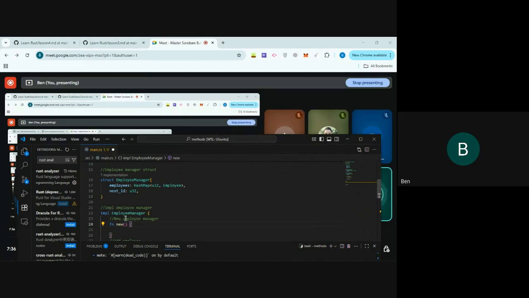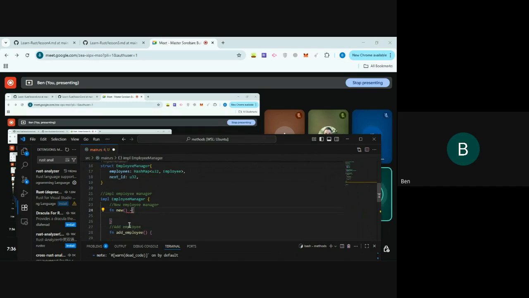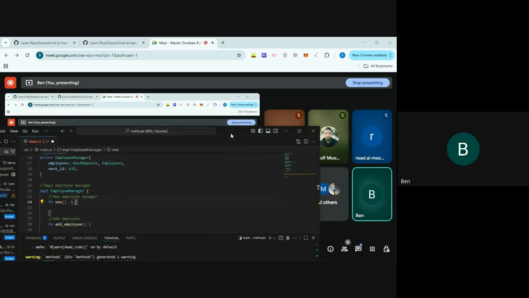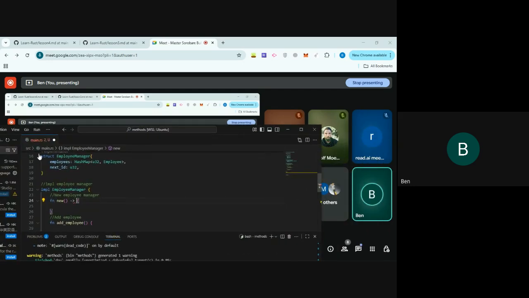Remember, we want to create a new employee manager, meaning that I'm going to have to return something from this function. So what do I return? Remember, to return, you have to do something like that. So what do I return here? Anybody? What do I write here?